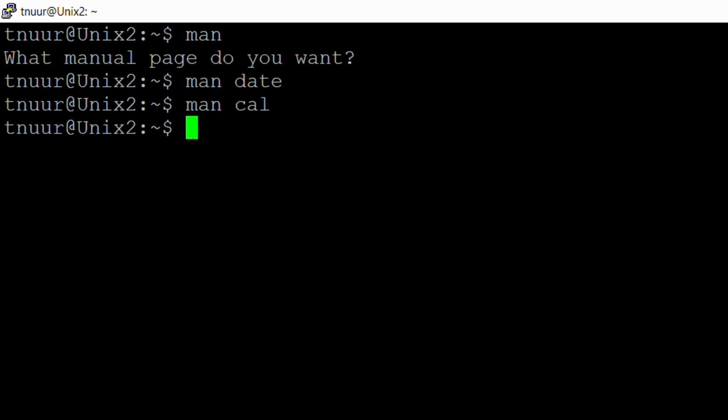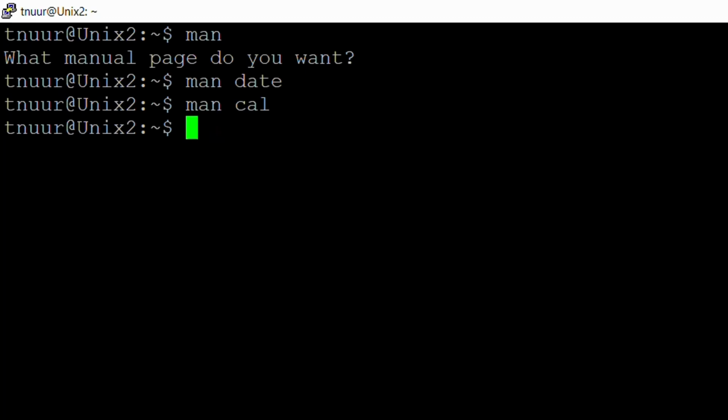Now, if I type date again and my cursor is at the end of the word, then you press delete on the keyboard to delete from right to left. So backspace goes from right to left and delete goes from left to right. So you can always delete the mistakes. If there's a typo, you can always fix that.